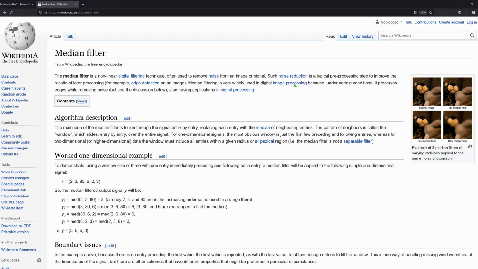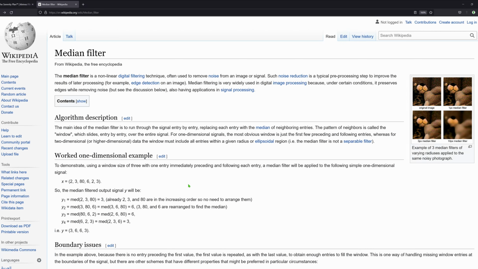And basically all that does is, in a limited environment or window or kernel, it's not a technical kernel from a signal processing standpoint, but it is a region like a kernel. In that region, we take all the pixels around the pixel that we're trying to process and take the median of that region. For example, for this 2, 3, and 80, see the median down here, which is 3. And that is now the new pixel for this location. That's literally all we do.